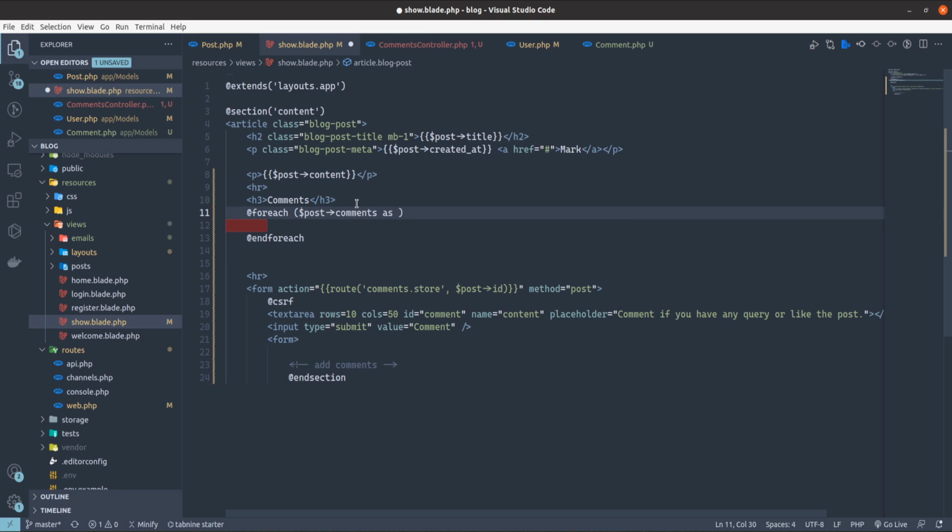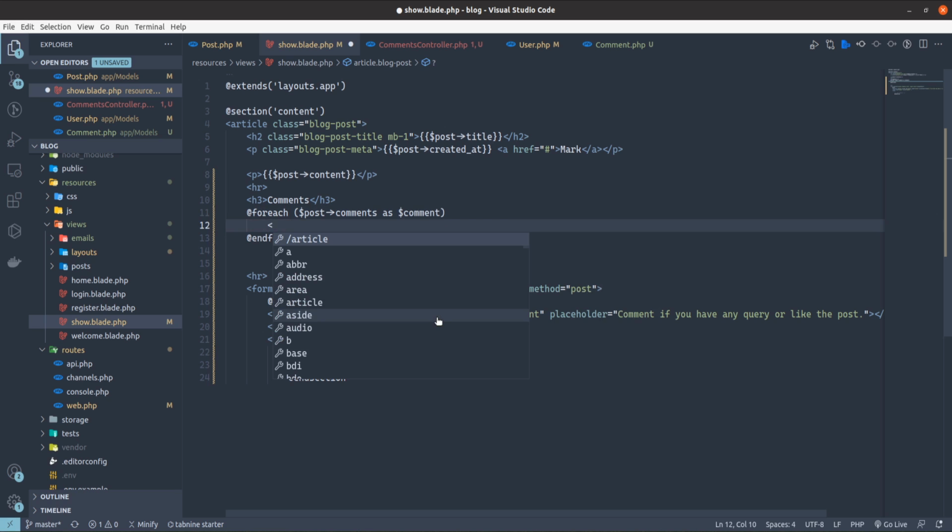Okay, post comments. So this comments would be returning as a group of objects. If there are comments, it will return as a group of objects or it will return a blank group, right? The group which I'm referring to over here is actually a collection. The collection is a group of objects. So post comments will return me a collection of objects and I'll say that it should be iterated as a comment, and then here I can go and show the comment.